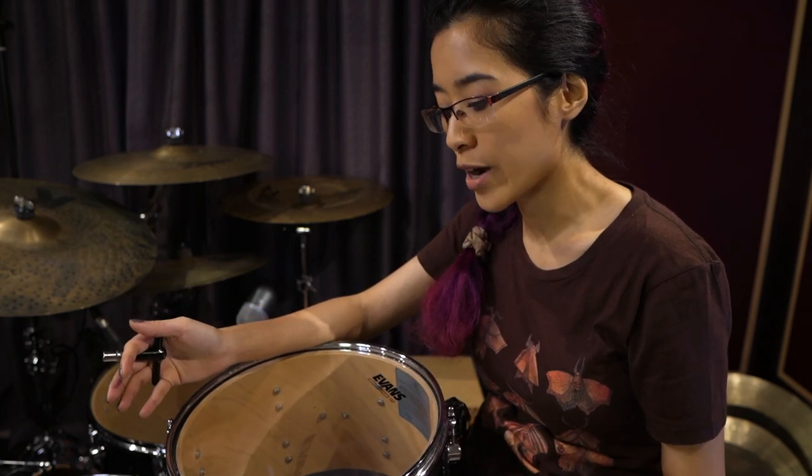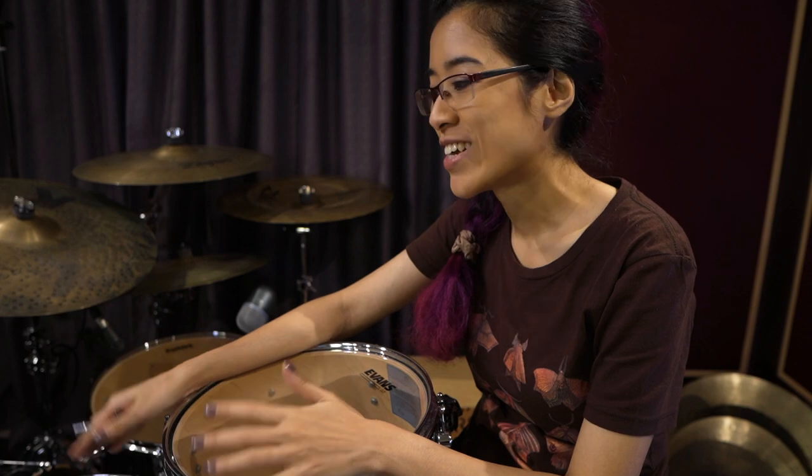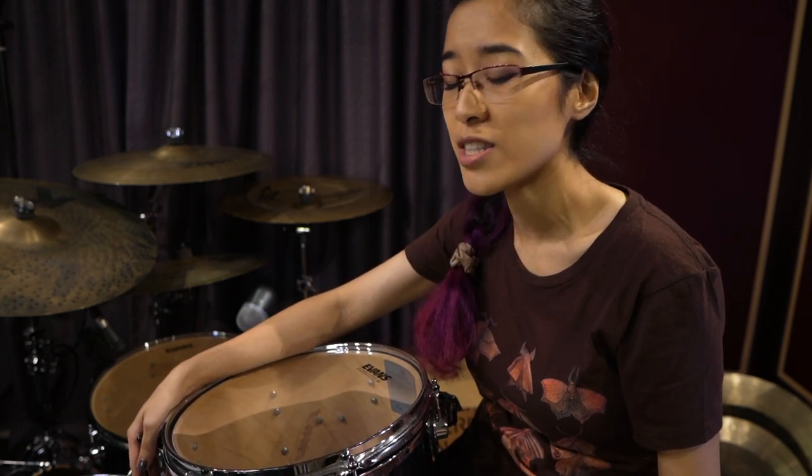I'm not going to go into detail about how to tune a drum right now, but there are so many resources on how to tune drums. Just go learn how to tune a drum. I've seen way too many drummers who can play, who have played for years, but they just refuse to tune a kit even though it sounds bad. And by extension, they sound bad, although they really shouldn't.